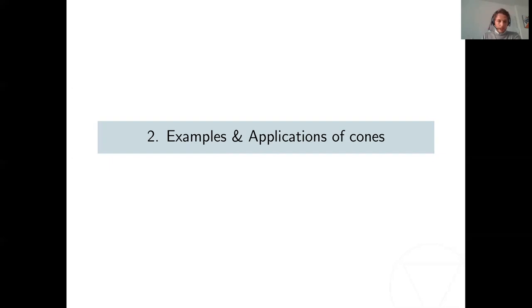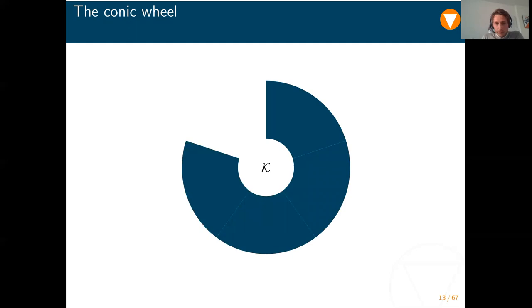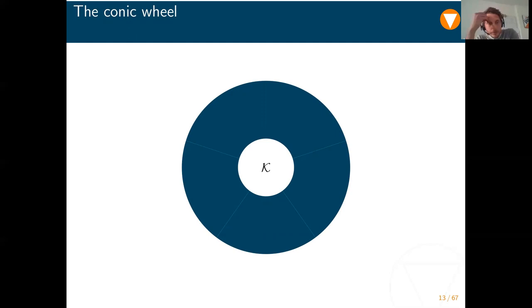And I'm going to talk about, in particular, five of these so-called building blocks, and I'm going to arrange them in what I call the conic wheel. This is just some visualization of five of these bricks. I will argue a bit why exactly these five bricks are important. That will come at some point. But for now, I'm going to spend some time talking in much more detail about how such conic building blocks can actually look.